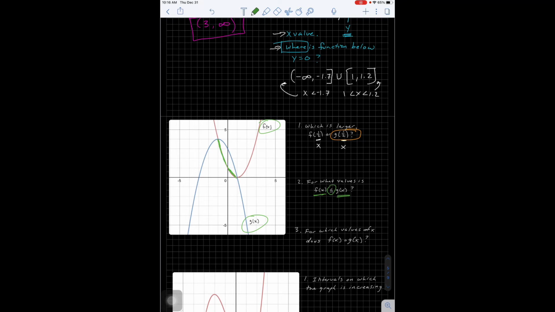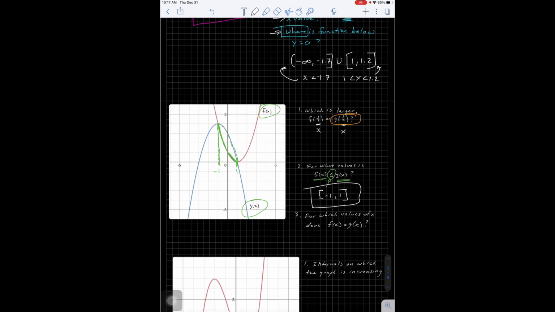So here is the section where the red graph is underneath the blue graph. And it says for what values, that translates into where. Where does that happen? It's another way for me to ask you where. So I'm looking again for x values when I ask you where. It's between this x value and this x value. So between -1 and 1. Now, does it include -1 and 1? Well, the sign says or equal to. So that means that we're going to do square brackets on these from -1 to 1. That's your answer.